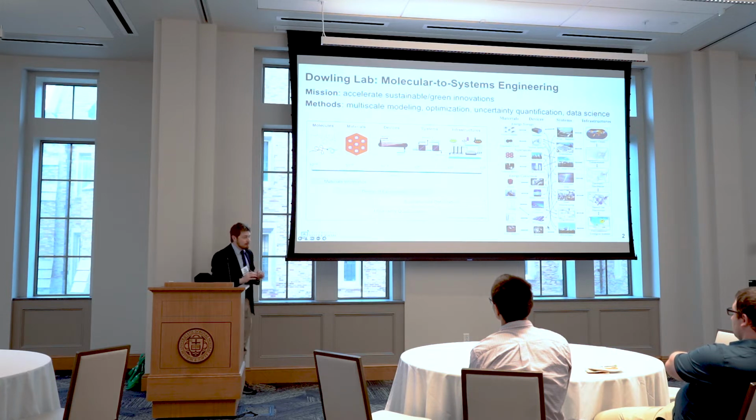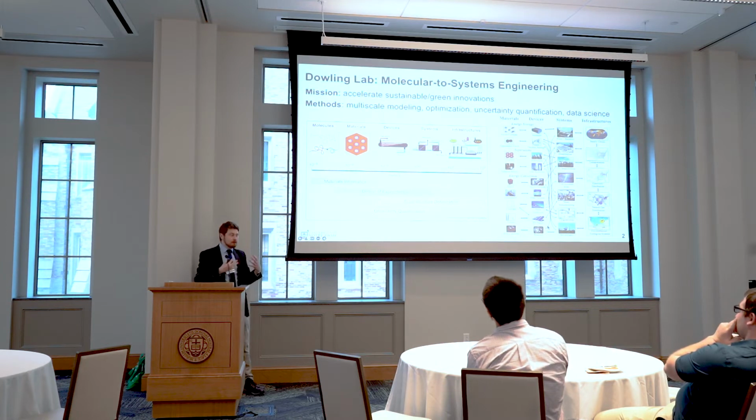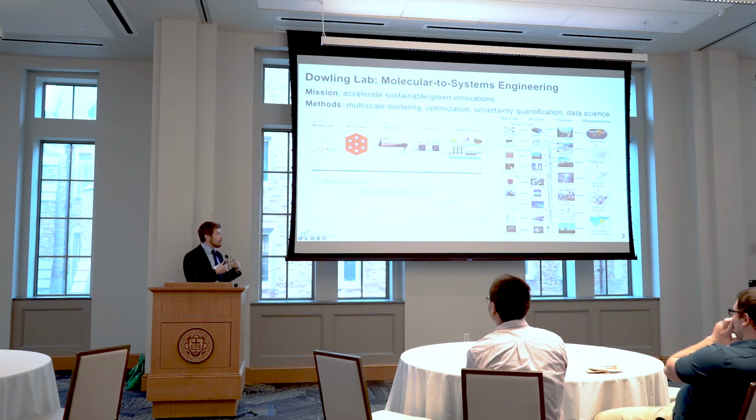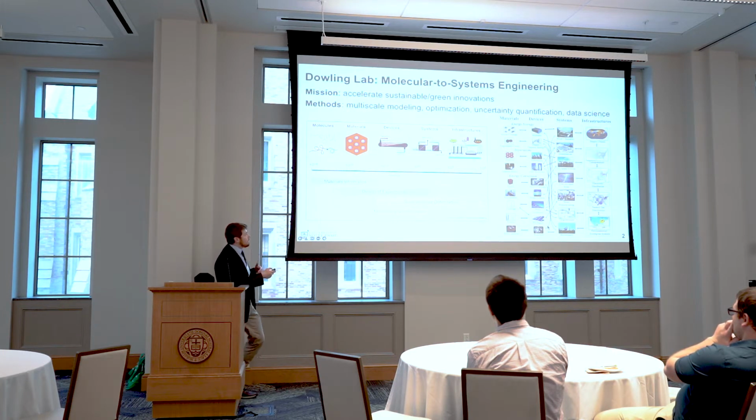But before we get into that, I think it's helpful to say what my research group does. So I'm a chemical engineer, but I would also say I have a foot in the door of applied mathematics and a foot in the door of systems engineering. What my group thinks about is how we use mathematics and modeling to accelerate what we call molecular to systems engineering. As a chemical engineer, I can think about molecules that enable new materials, new devices, and new systems that have impact on the infrastructure scale. And this is horrendously complex.